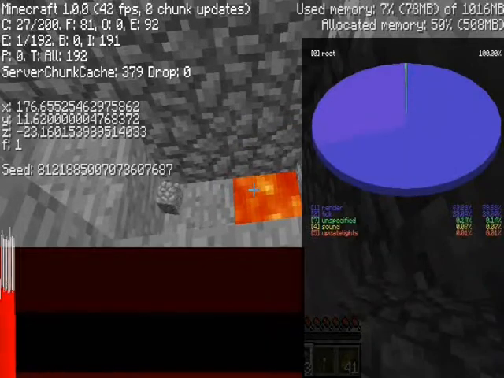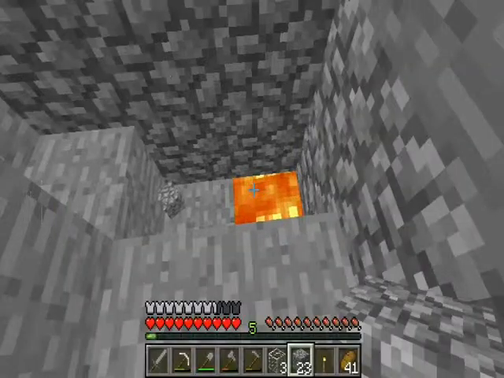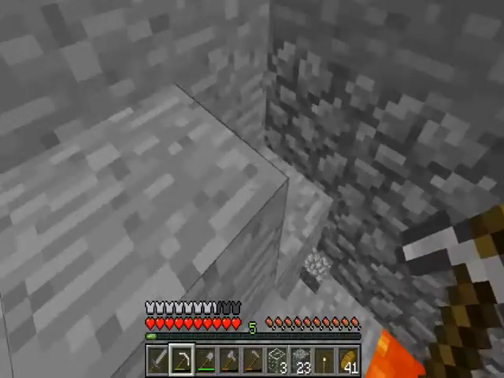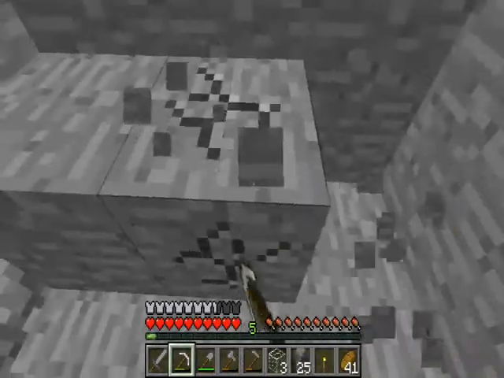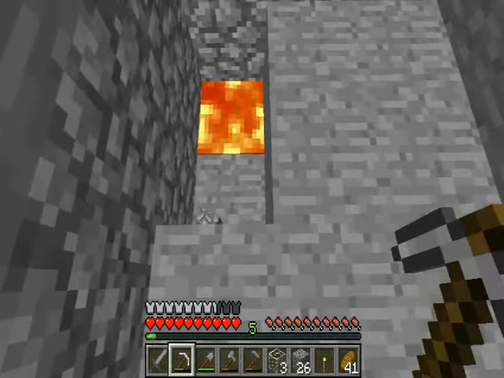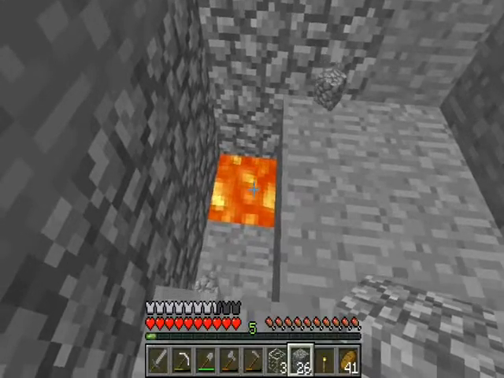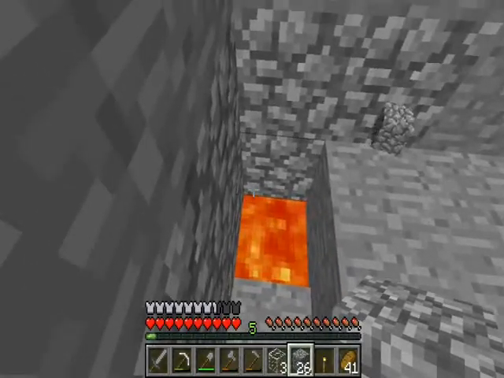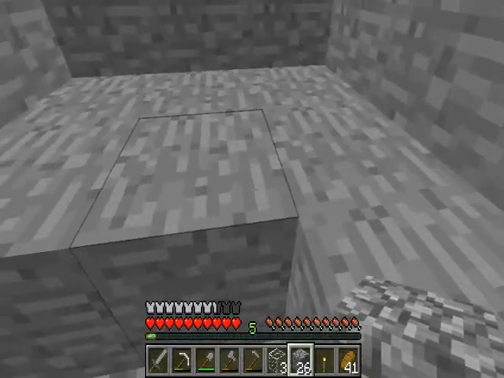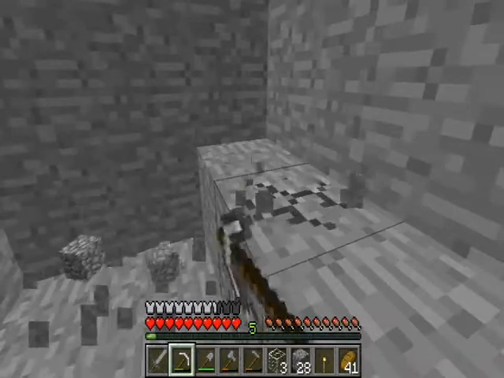Now, let's see. Where exactly are we? We're on... Y is 11. So one more down is where I want to be. Okay. Where's my pickaxe? Here it is. Oh shoot, there's even more of it down there. There. That'll teach you, lava, to mess with me.